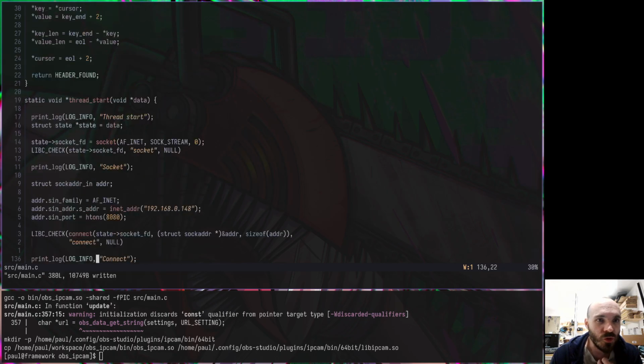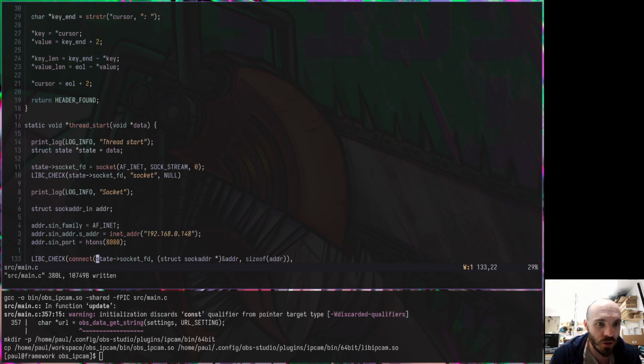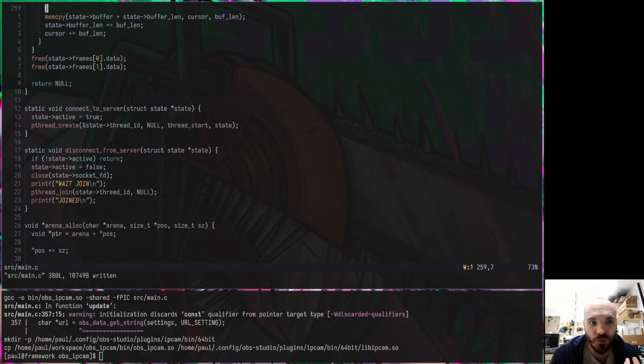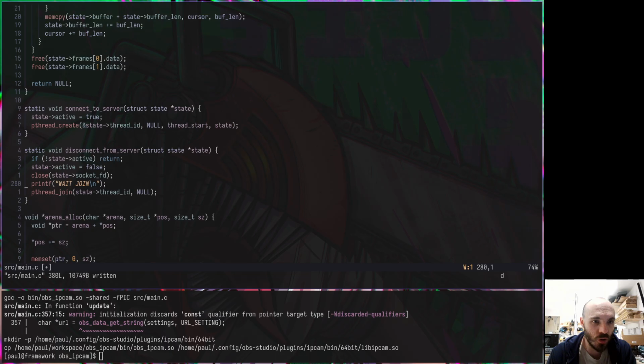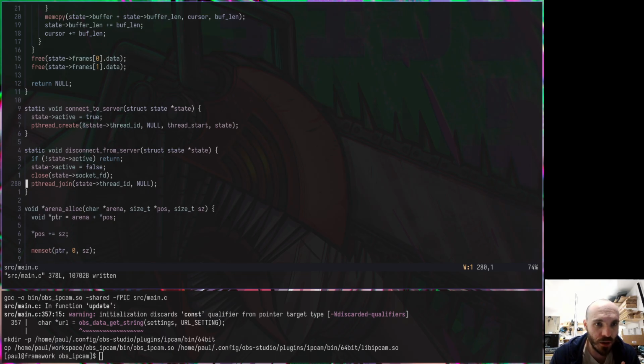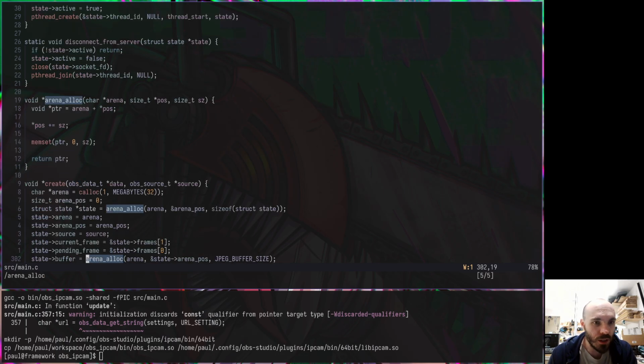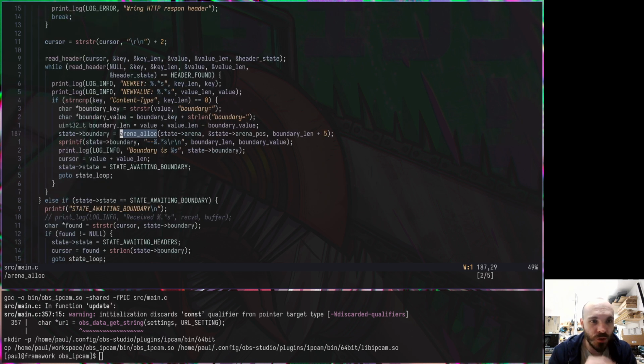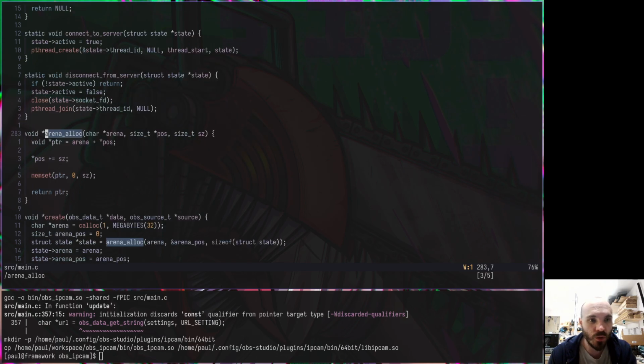I don't think that I'm calling create again, so I'm not reallocating, but actually, when I deactivate, I don't free it, right? I just close and join, so the data is already there. I'm not doing another arena alloc, right? I'm doing it in create, which happens once. The calloc is there, I get 32 meg, and then do arena alloc for the buffer here, which is reused, and then I do it for the boundary, which I just do once again, and that's pretty much it, right? So that should be fine.